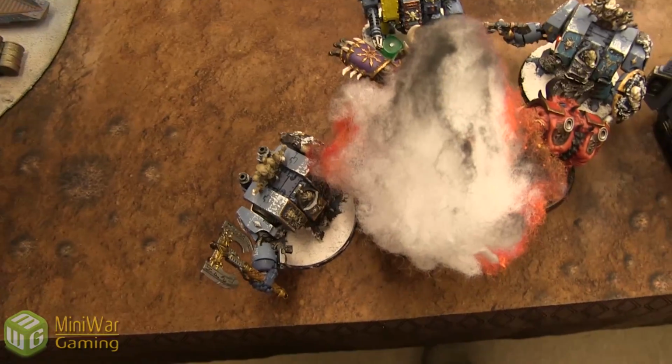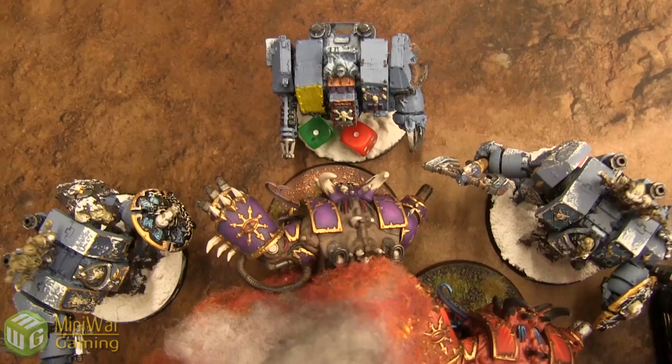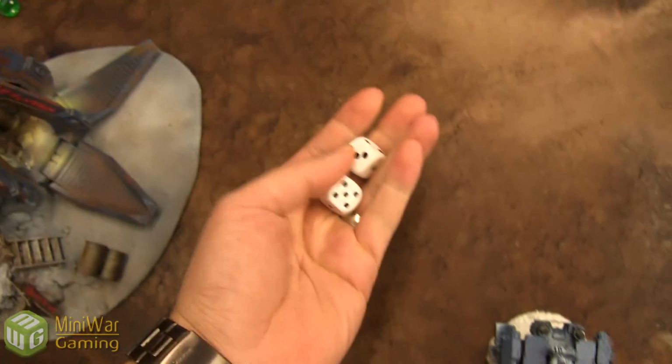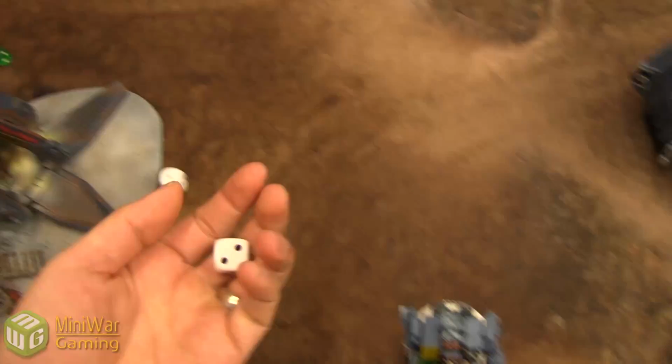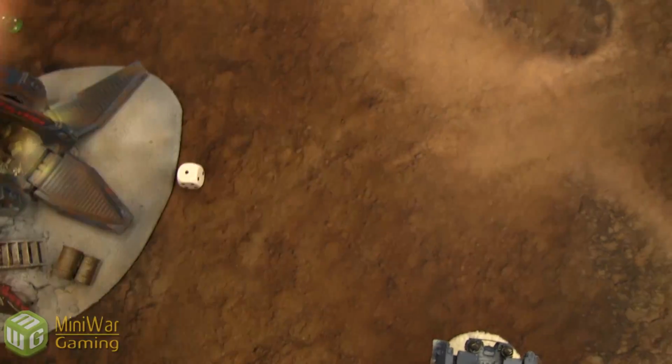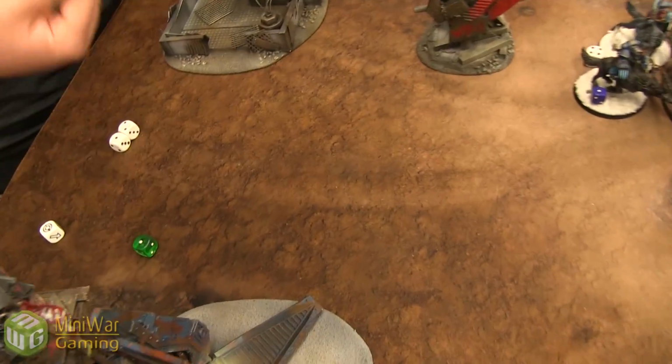Consolidate this 1 venerable dreadnought 2 inches. Where are you going to go, my friend? Back away. Now for this walker versus Bjorn. I'm going to hit you first. I hit you on 4s. 1 hit and a 2. That's a pen. You have a 5 up invul. 5 up invul. This is it, man. This is where it matters.